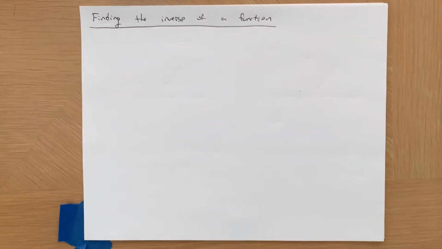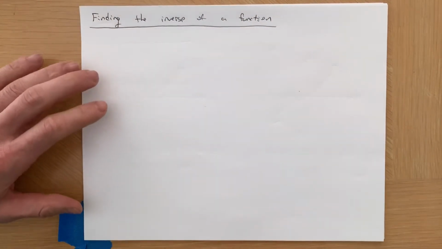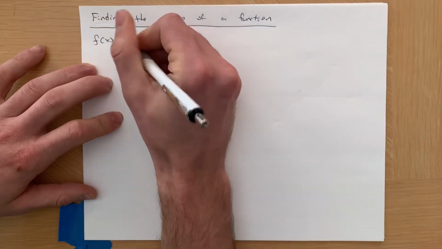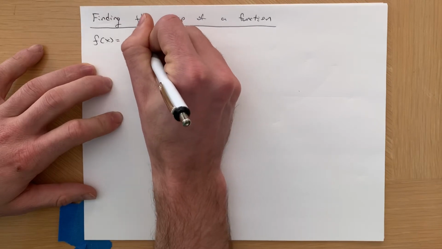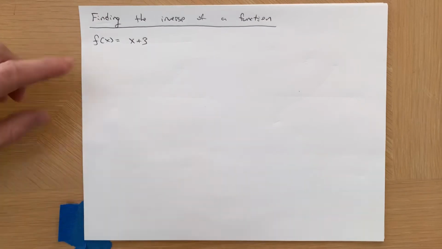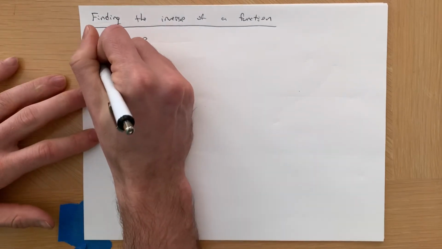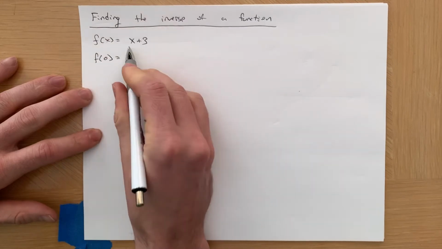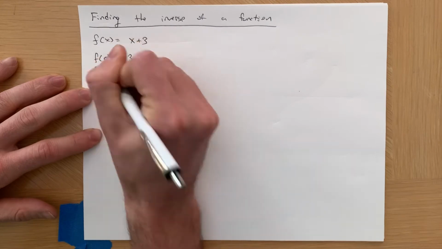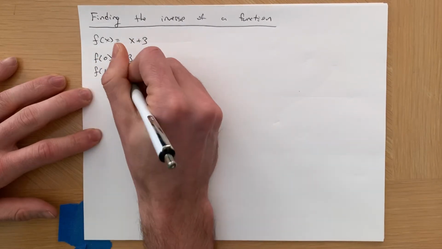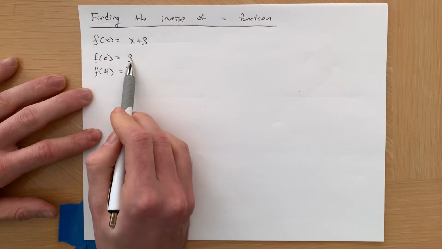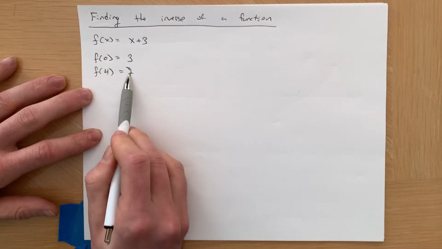So let's first just talk about what the inverse means. We've been dealing with things like f of x equals, let's just say, x plus 3. We always plug in numbers here and we get numbers out. So for this example, say if we plug in the number 0, we get 0 plus 3, which is 3. Say if we plug in the number 4, you're going to get 4 plus 3, which is 7. So with f, you take 0 and it turns into 3. With f, you plug in 4, it's going to turn into 7.